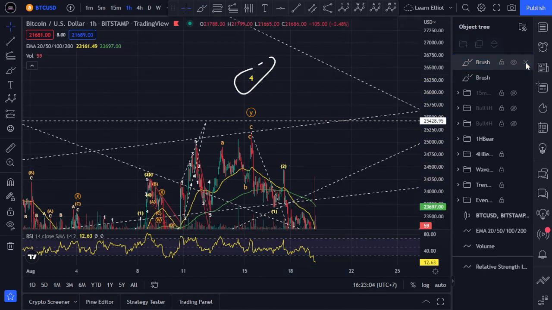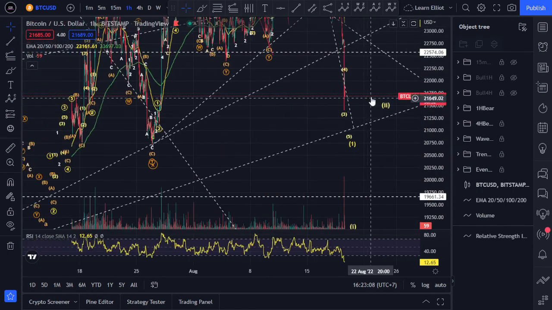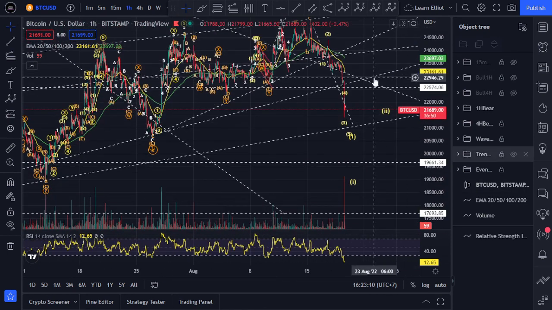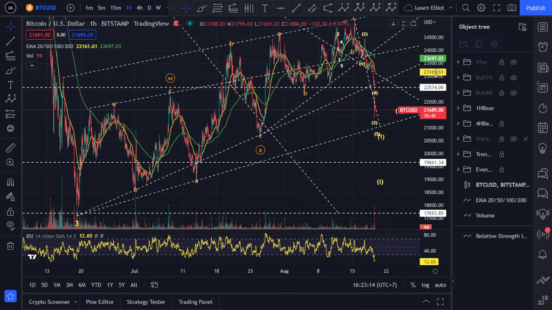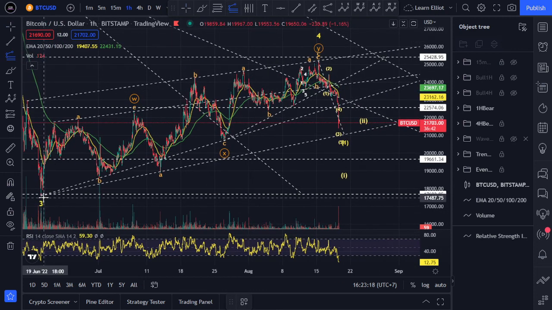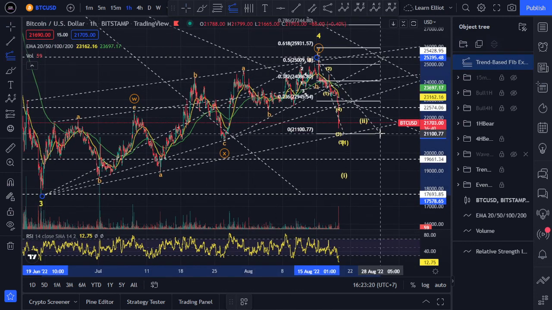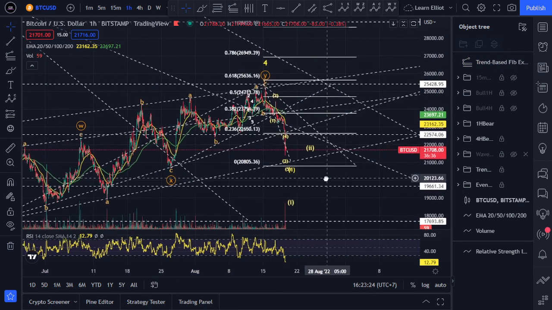So the bear case scenario is still in play, and if we want to take a look at it, let's hide this wave first. So we will be having this as our target for the corrective pattern.